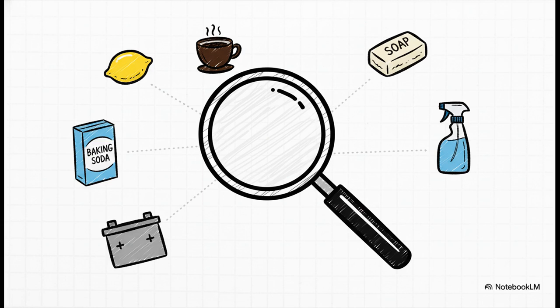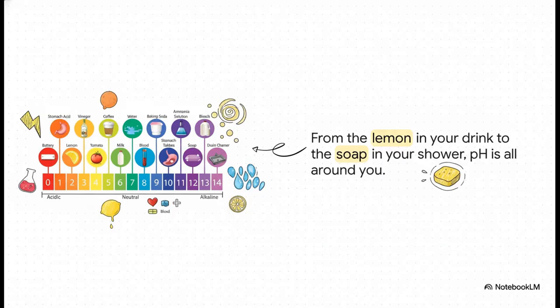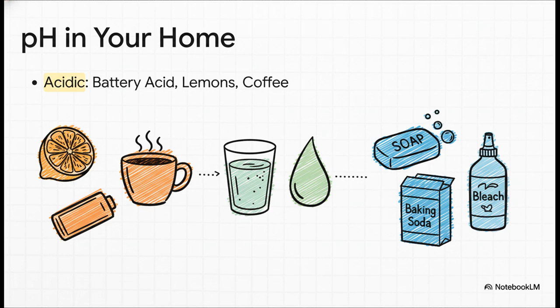you touch and taste. So let's pull out that pH decoder ring one last time. But instead of looking at chemicals in a lab, let's look at things you probably use every single day. The exact same rules that we just uncovered apply to all of this stuff. I mean, really think about it for a second. That sharp, sour taste you get from a lemon, that's citric acid. That kind of bitter, slippery feeling of soap on your hands, that's a classic trait of a base. Your morning coffee, acidic. The baking soda in your pantry, basic.